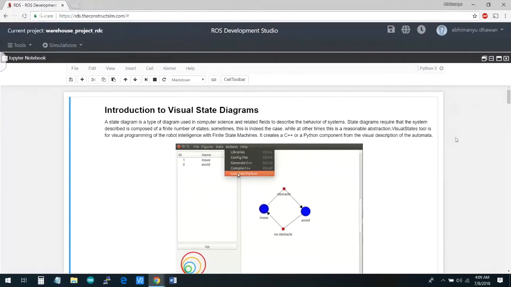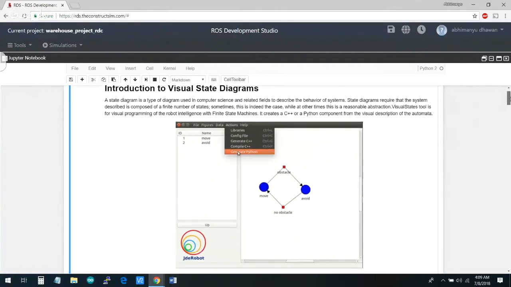It's very useful when you want to do many complex tasks where you want to produce many types of behavior. One kind of behavior can be a robot moving. Then there can be an avoiding behavior. It can be going to some waypoints, which can be one other behavior. So basically, there are many tasks a robot can do, and the decision to make those tasks happen is done by this visual state diagram tool. So let's see how this particular tool is very easy and useful for us.